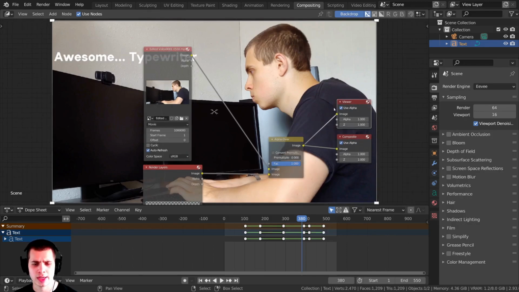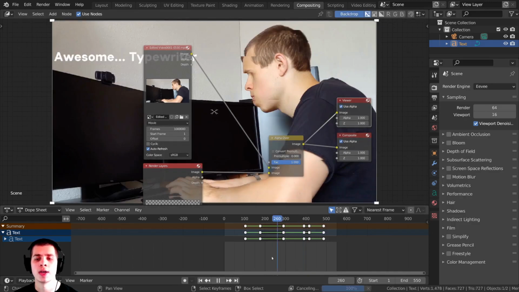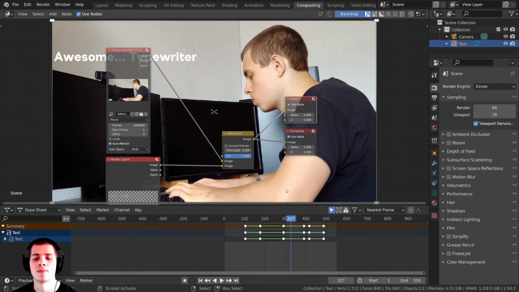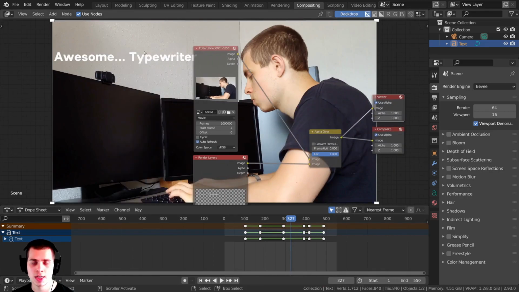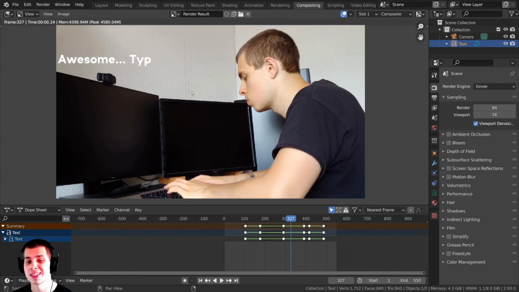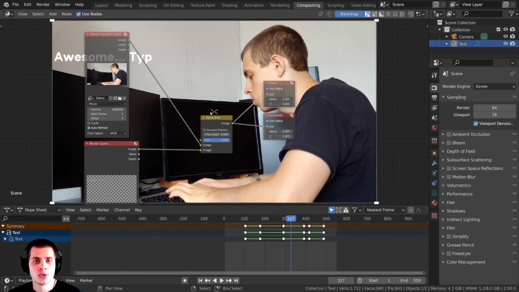Now, if for some reason you can't see this, it's probably because of the backdrop. So if you just turn on that backdrop button, now you should be able to see it, and you can just scrub through this and it will update. But the text isn't updating, and that's because you need to press F12 to render, and then you can press Escape and it's going to go back to the compositor. So it's pretty easy. You could just do that and then render it out into a video file.